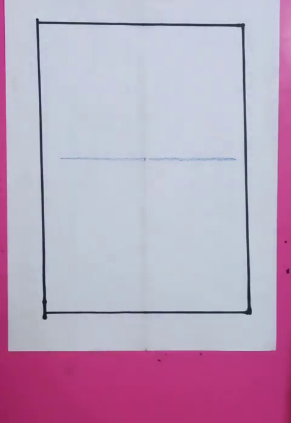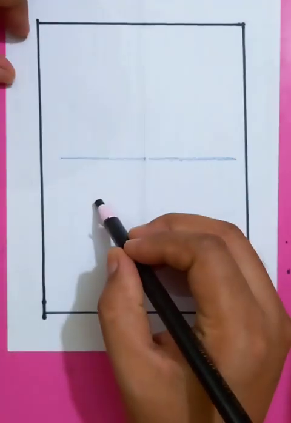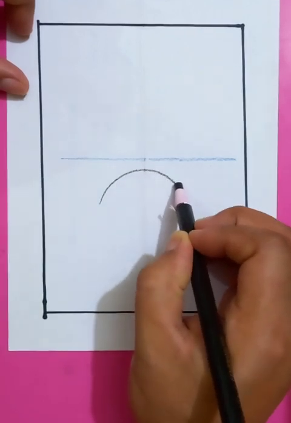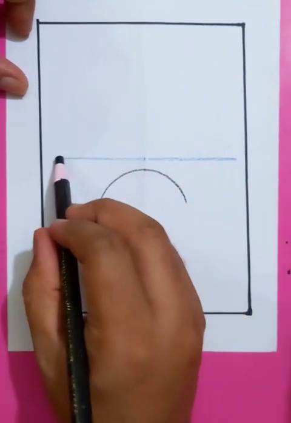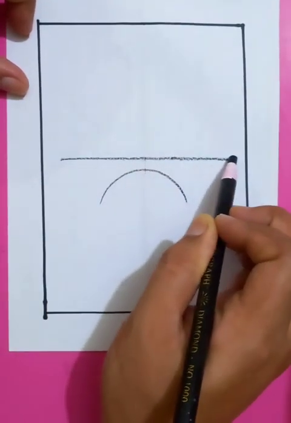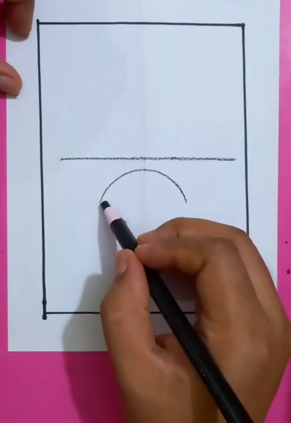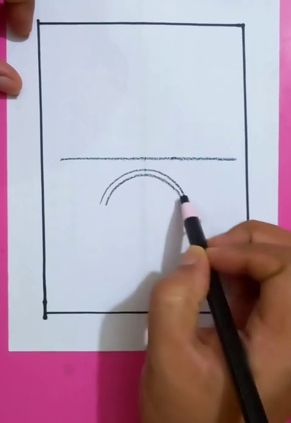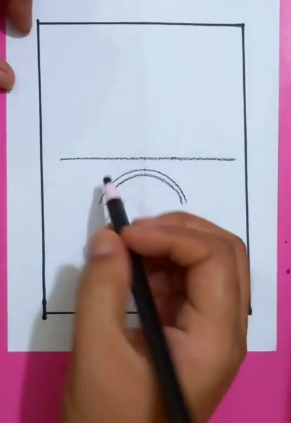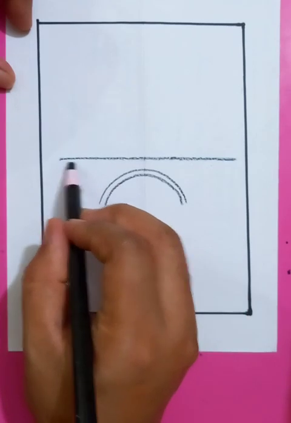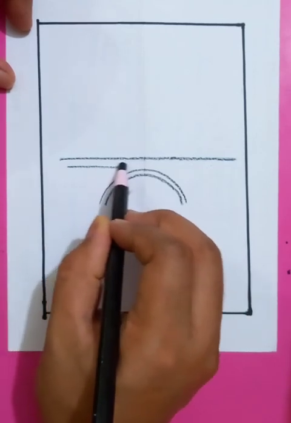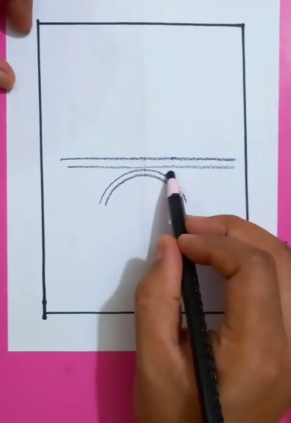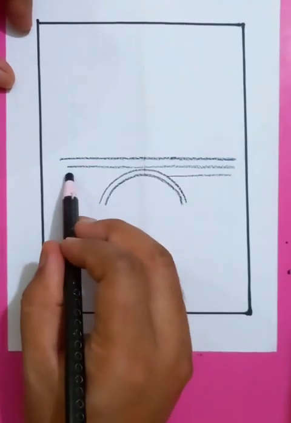Okay. Then, just an arch at the bottom of the bridge. You can see here. So it's like a half circle, only the top portion. Then there's another portion of the arch you can see. All right, and as you know, the brick-built bridge has some texture, so we're going to see some texture of the bricks here.